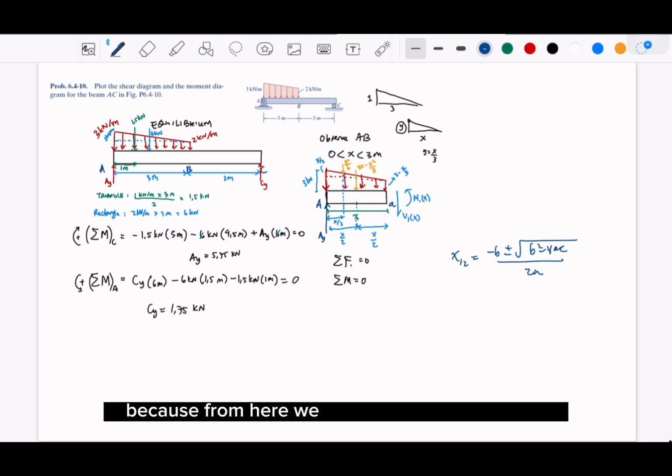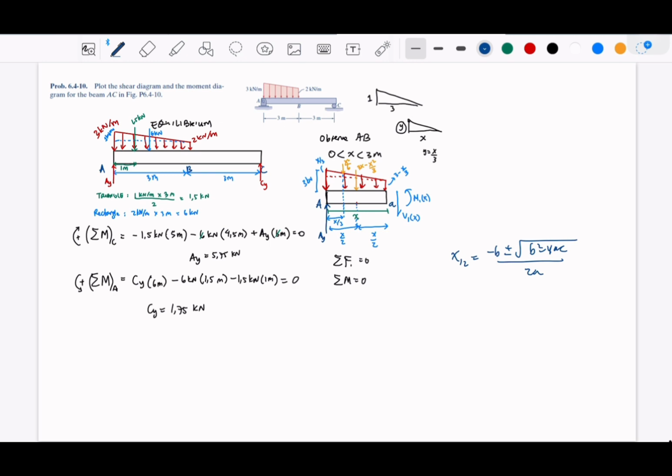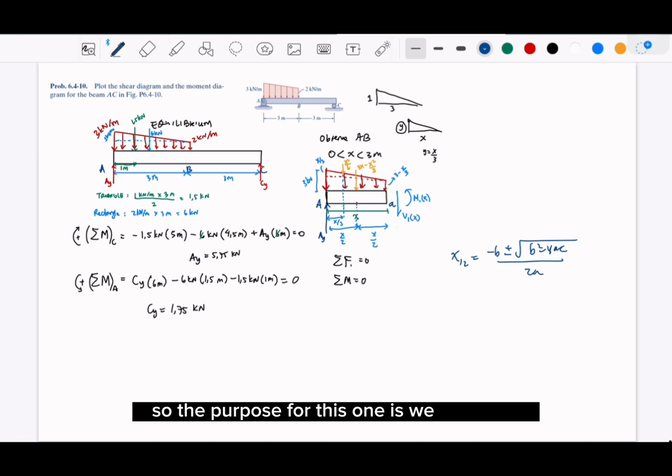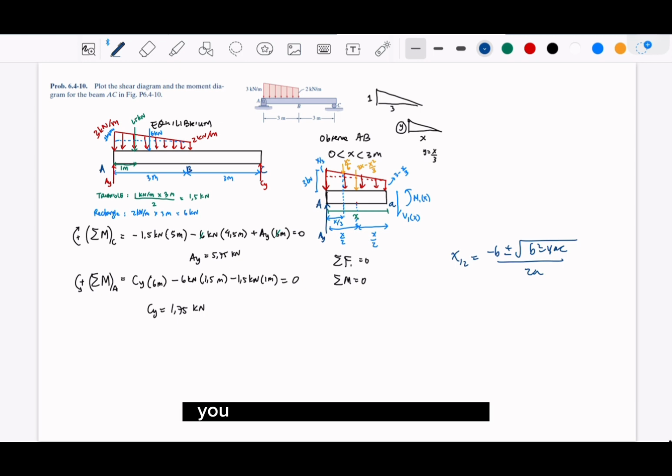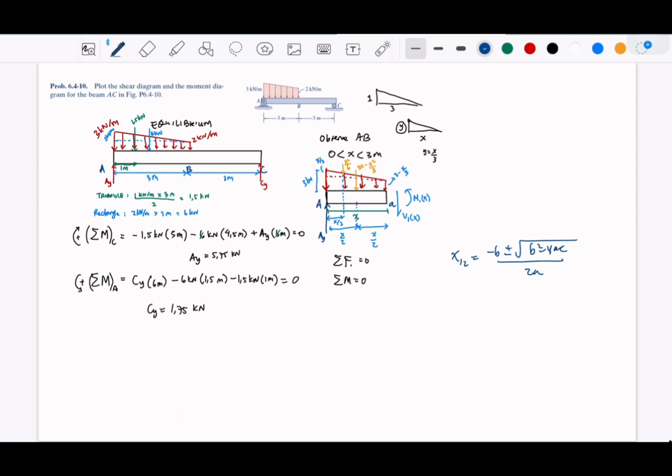Because from here, we are going to have a smaller segment that can have the statics also. So what will this statics be used for? The purpose is we get some equations that relate to this distributed loading. To give you a clearer view, when you have a triangular shape like this, you will get a linear equation for the shear, and for the moment you will get a quadratic equation. As you can see, you will get the calculation from the shape itself, something quadratic, for the shear and moment.